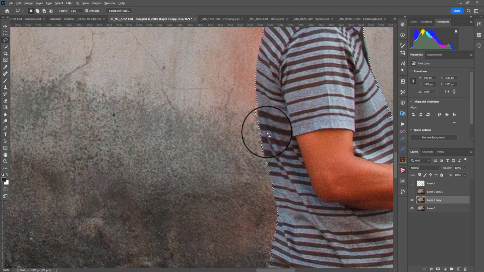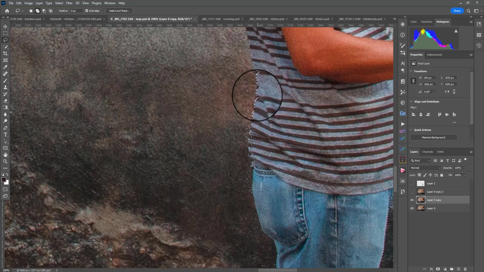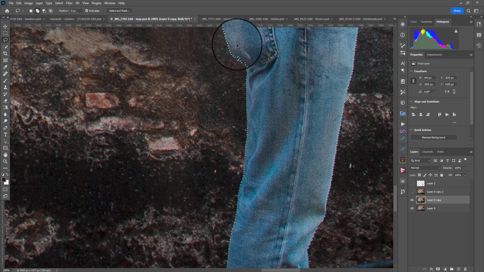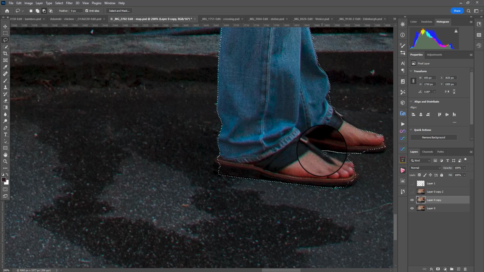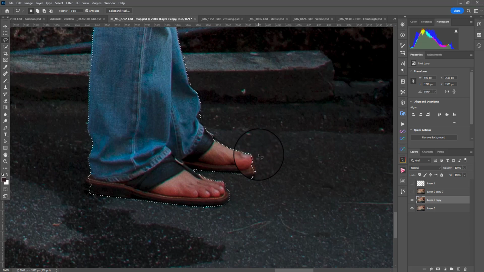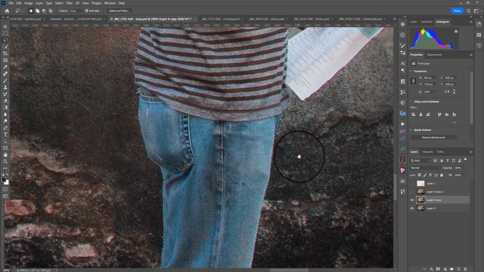Now, I have accidentally added in some extra bits there, so this time instead of holding down Shift, I'm going to hold down Alt or Option, and that means I can drag things away. Just going back to Shift to clean that up. Down Shift again just to straighten that all out. Hopefully yours will just nicely select your subject so you don't need to go to this much trouble. I will draw those away. Draw this away. I find this quite meditative, so it's probably quite dull to watch, but quite interesting to do.